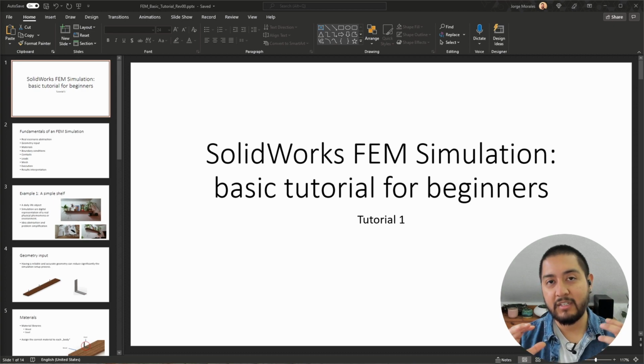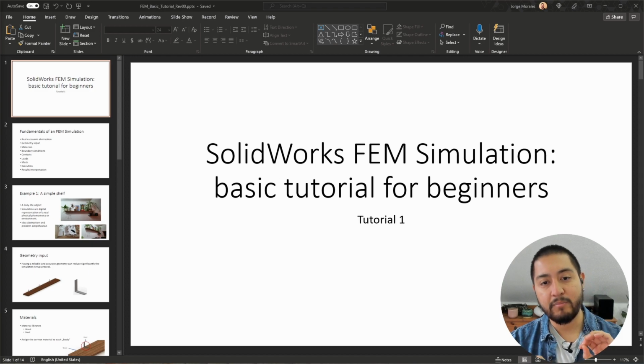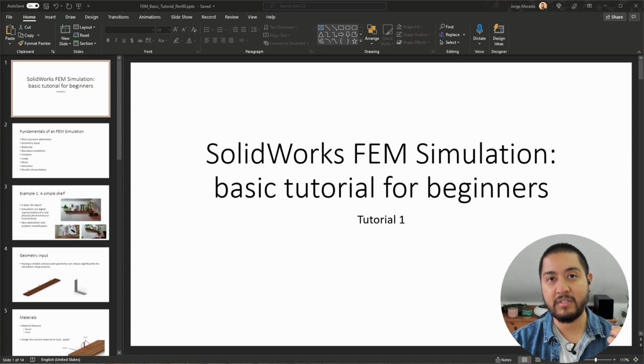In general SolidWorks is one of the most used software, but I think there are a lot of people that still don't know what they can do, or if they can push the design process a little bit further and not only create 3D models. I think validation and simulation is a really important topic in engineering design and product design. So that's why I wanted to make this video, a basic one, really for beginners.